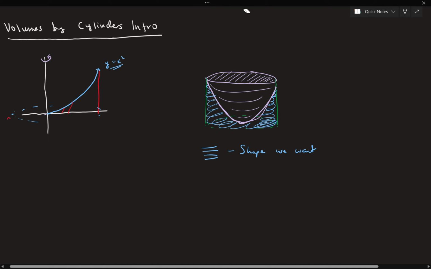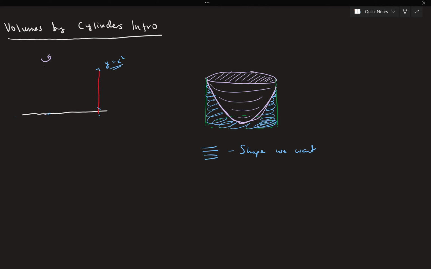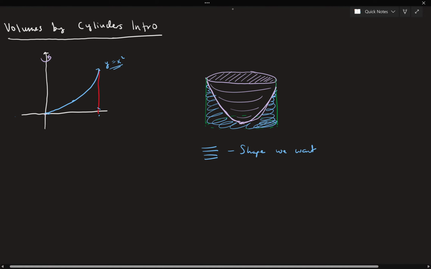But if you think about splitting up the area in a little bit of a different way, then it is very doable. So I'm going to redraw the axis because I had a bunch of extra stuff there. Here's my parabola. When we rotated about the x-axis, we took some kind of rectangle down, and when we rotated that down, we got a big cylinder. And then all we had to do is add up all of those together. But now that it's about the y-axis, I've got this space here that doesn't have anything in it. So I have to be careful about that.